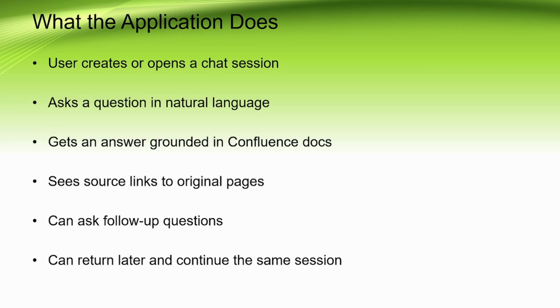So what does the application do? From the user's point of view, the application is simple. They only open the web interface, either create a new chat session or select an existing one, and ask a question. The chatbot answers using internal Confluence knowledge, and it also shows the source page used for the answer. This makes the system both useful and trustworthy because the user can verify where the answer came from. In addition, conversations are persistent, so users can leave, come back later, reopen the same session, and continue where they left off.